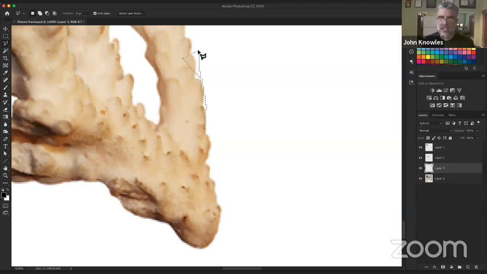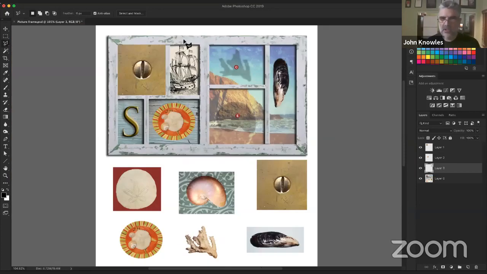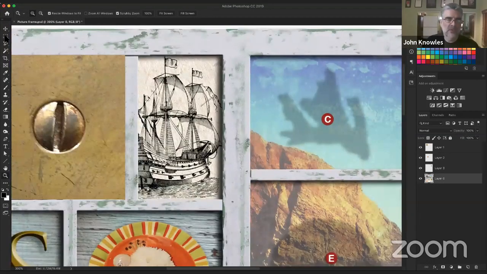I'm going to go back out to my image, Command 0, and go in here. What that is nice for is if I want to very quickly, I can see these corners, but I don't want to have to try to draw. Let's say I want to delete this sailing ship completely. So I could draw like this and try to eyeball it, but maybe that's not a traditional shape, or maybe one of those lines is not straight up and down. It's a little wonky. It's not a perfect corner. So I'm going to hit Command D to deselect. I'm going to use that polygonal lasso tool, and I can quickly draw a box of my own design.